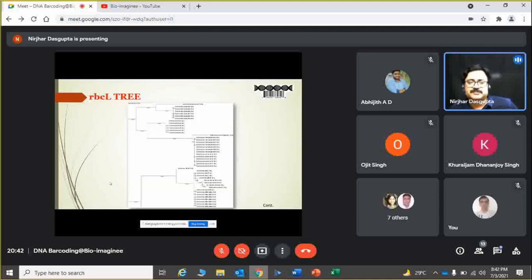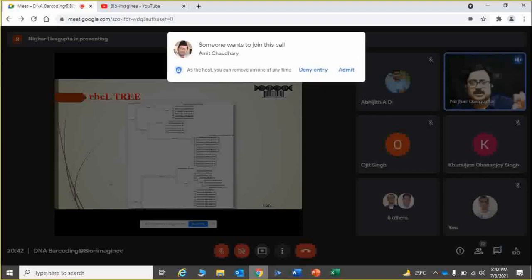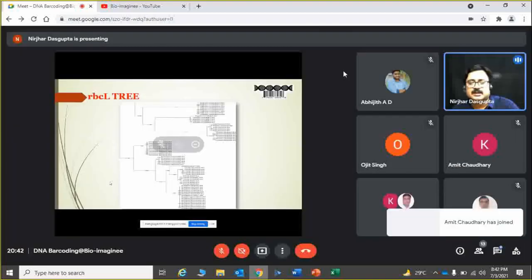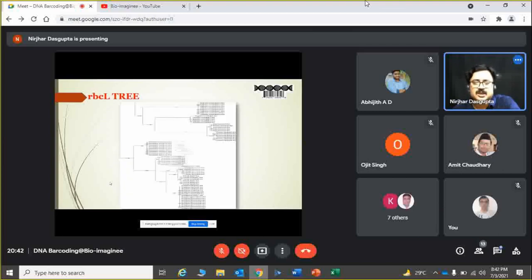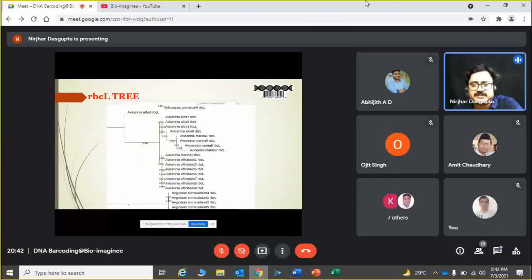After the study, what I found out is, this is the tree only for the RBCL data. This tree is only for the amplification done with the RBCL gene. It was able to distinguish mostly among the species, with a few exceptions. Here, as you can see, Avicennia alba was separate, but in this area I have selected Avicennia marina as one species and alba as another. Although they are from the same family, they are different species. At one point they came very close to each other rather than getting segregated. Marina here came with officinalis. So for the most part it was able to distinguish, but there are some exceptions like this where it couldn't distinguish properly.